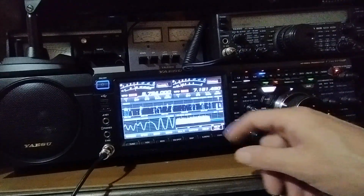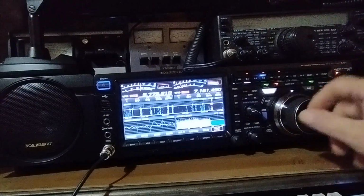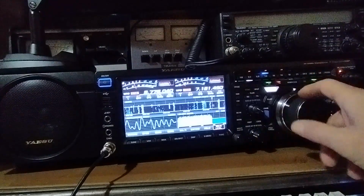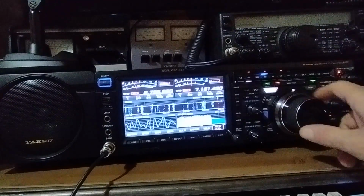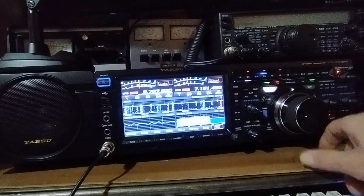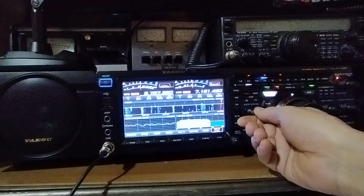Let's flick to the main sub. We're on 80 meters. I'll keep the volume up on that. I can still hear 40 meters, but now I'm on 80. Just bring the volume in for 80. I'll just drop the 40 meter volume down and stick to the 80 meter volume a second. Sounds complicated. It's not as bad as I'm making it sound. So listening to the 80 meter DX portion, I can monitor that. I should be at 40 away.